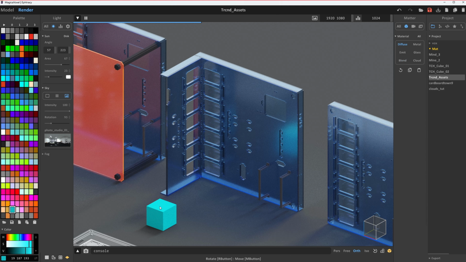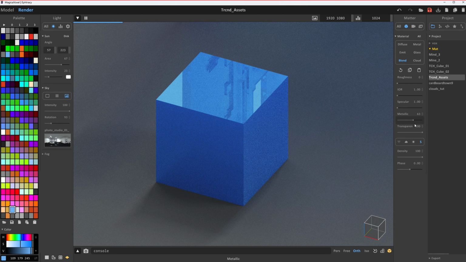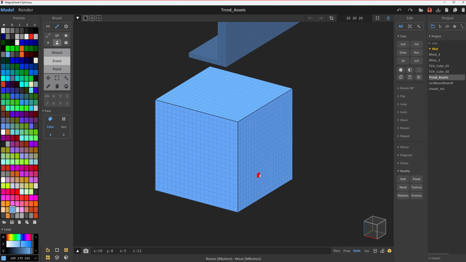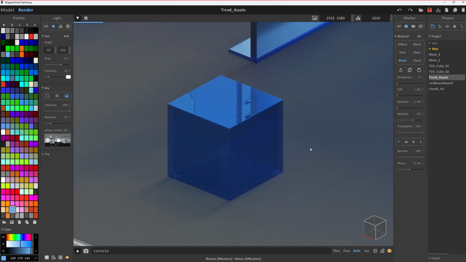I'm going to apply the blend material on this little cube over here, so maybe it helps you understand better. I'm making it hollow, so you can see how light reacts when it enters.